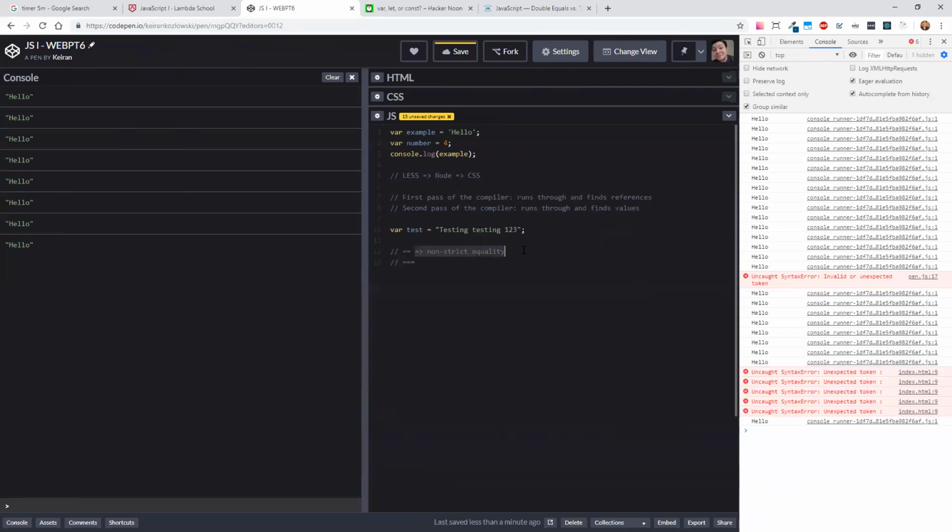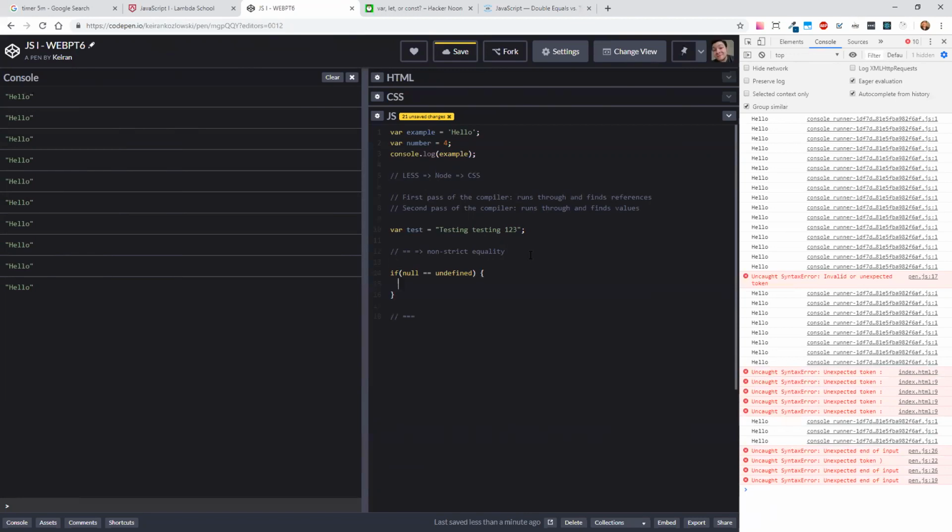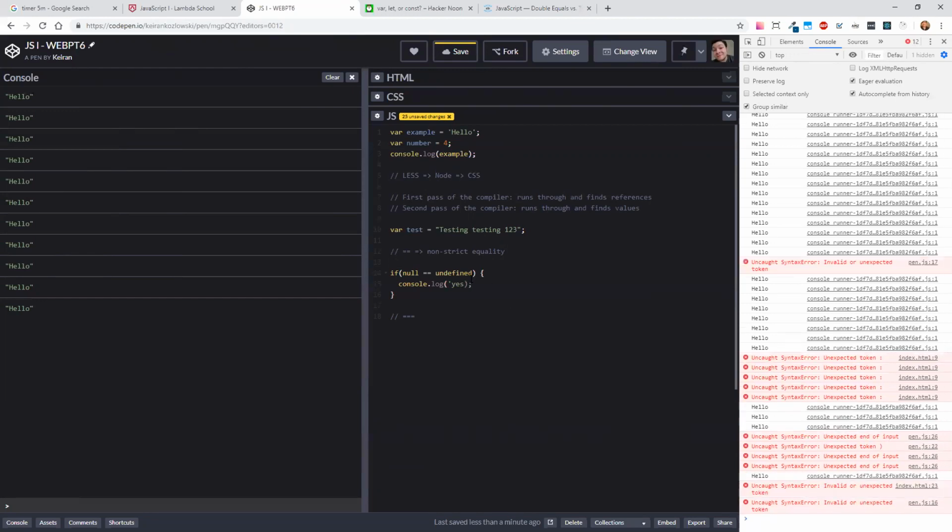Essentially, this non-strict equality means that you can do things like, let me show you guys a little thing. So if null equals undefined, console.log yes.